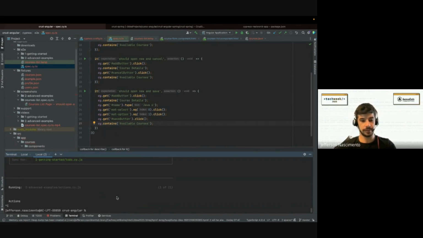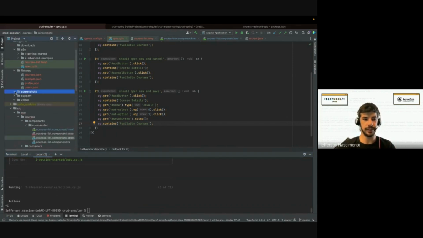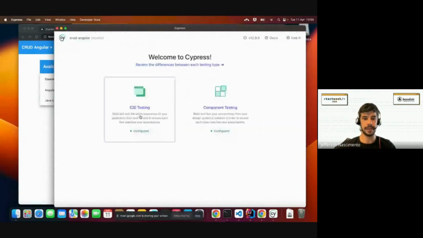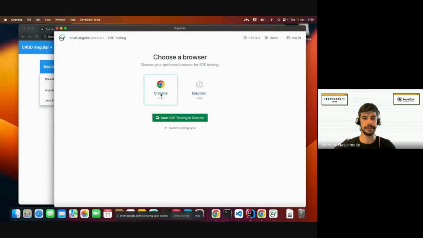And another thing is about the screenshots that I talked about before. So when it fails, if it's something like that, it fails on my test, you can see that it will be creating some screenshots, right?